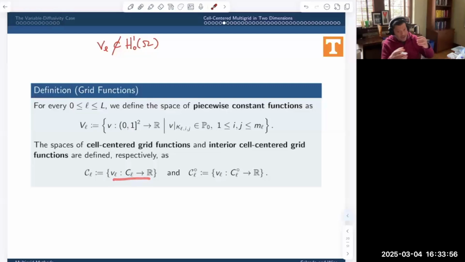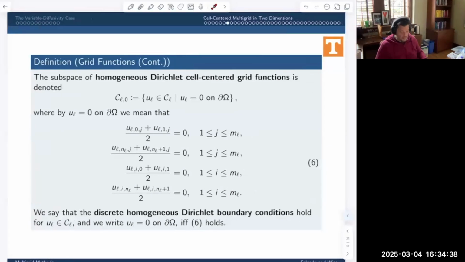These are, by the way, functions, and if I add two functions from that class together, then I get a new function. I can subtract them. I can make linear combinations of them in the usual way that I make linear combinations using functions. And so, in fact, this is a function space, and this is a function space, and I can ask what's the dimension of this function space? The answer is easy to say. For this one, the dimension of the function space is just the number of interior cell-centered grid points. And for this one, the dimension of this space is just the number of cell-centered grid points. That's the dimension of those respective spaces.